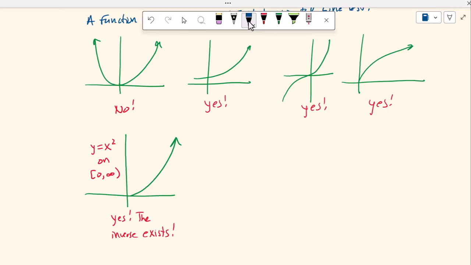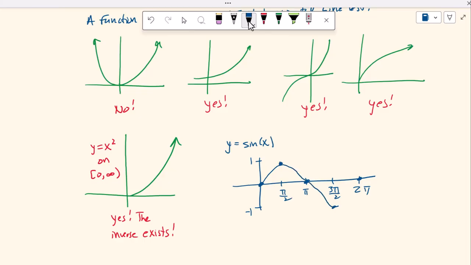Let's go ahead and look at a trig function. Let's look at y equals sine of x. We'll look at this in terms of radians. So I'll have pi over 2, pi, 3 pi over 2, and 2 pi. And our max point is 1, min point -1. So the sine of 0 is 0, sine of pi over 2 is 1, sine of pi is 0, sine of 3 pi over 2 is -1, and the sine of 2 pi is 0. And that's from your unit circle. If you need to refresh your unit circle knowledge after summer, that would be great.